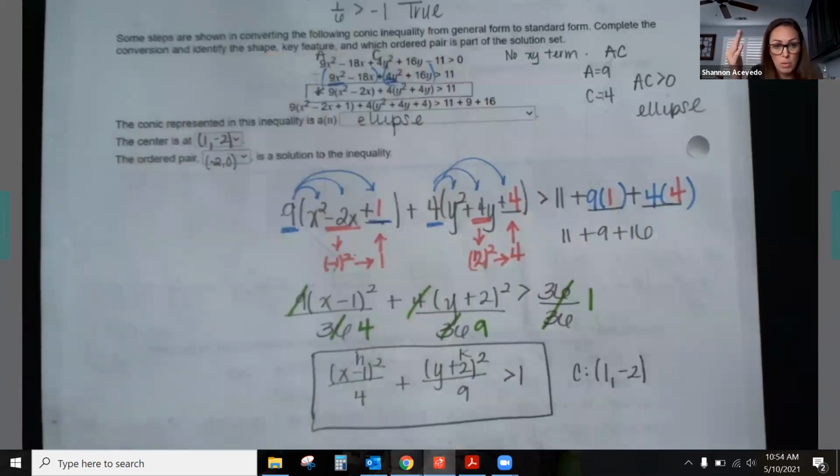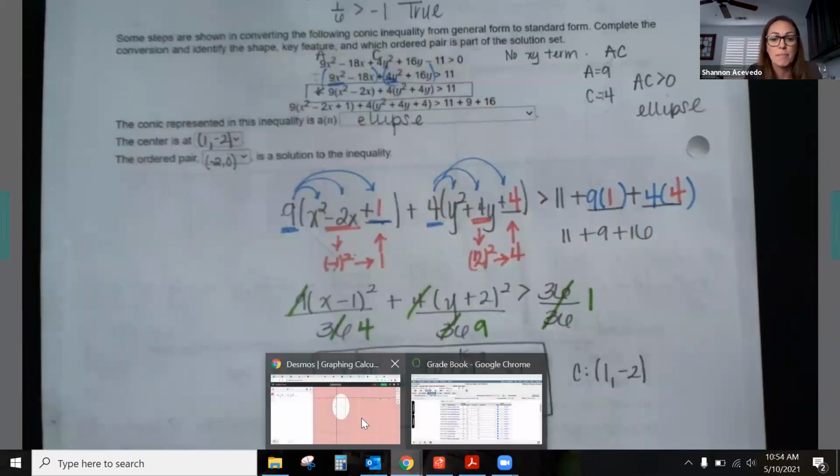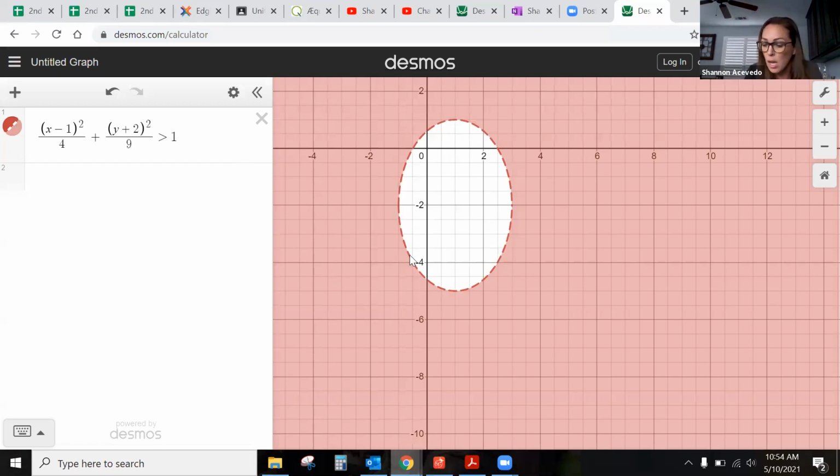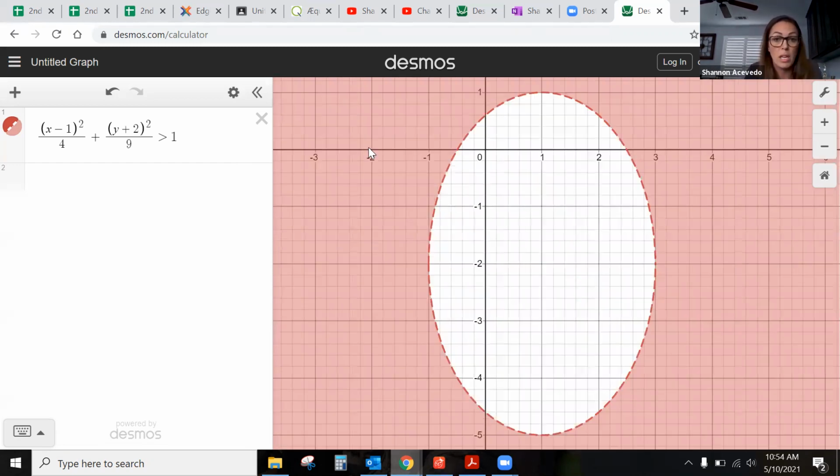So what I would do when I'm looking at the options they gave me is look at my graph. I go to -2, 0, which would be right here, and I can see it's shaded. So that is a solution. They might have given me another option, like 1, -1, and that wouldn't be an option because my arrow is not in the shaded region. So the correct answer is -2, 0, which is this point right here where my arrow is, because it's in the shaded region.